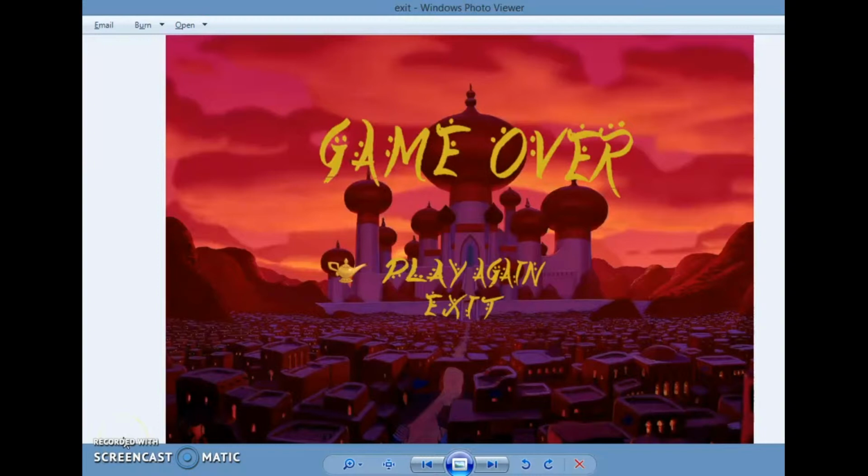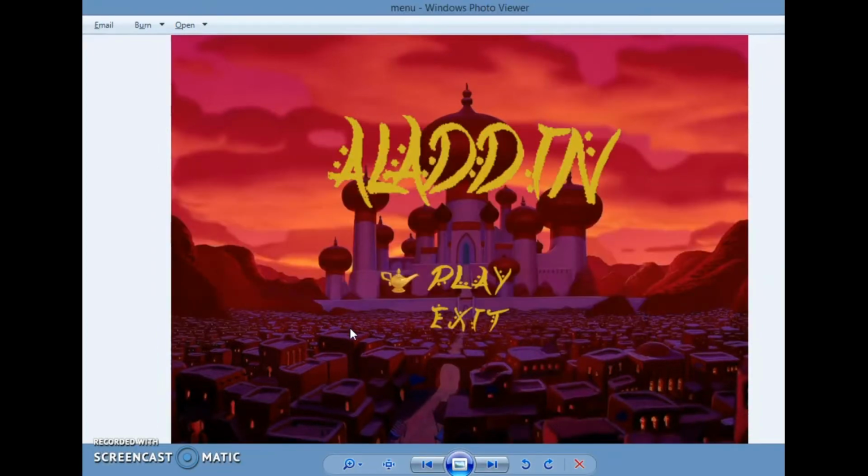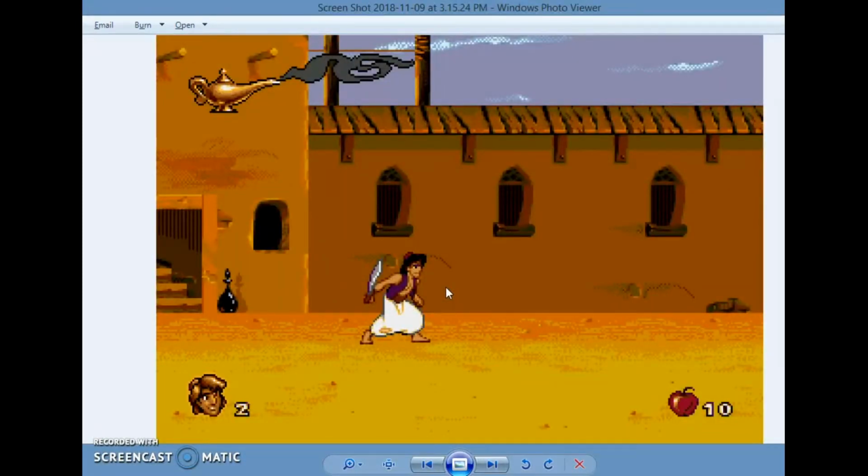My job was to create the menu screen and the game over screen of the game. This is the game over screen and this is the menu screen. As you can see, in both these screens there is a small Aladdin's lamp over here, and the idea behind putting this lamp is that when the cursor hovers over the button, this lamp will move back and forth. This is the screenshot of the original Aladdin game, and we are trying to make our game exactly like the original one with few modifications in order to give our game a local context.